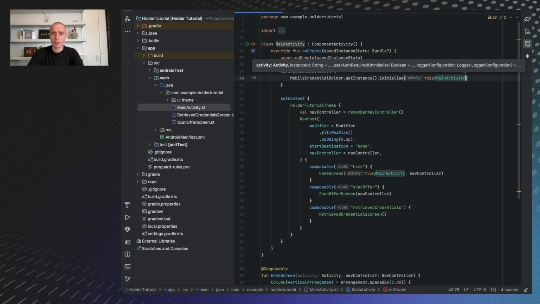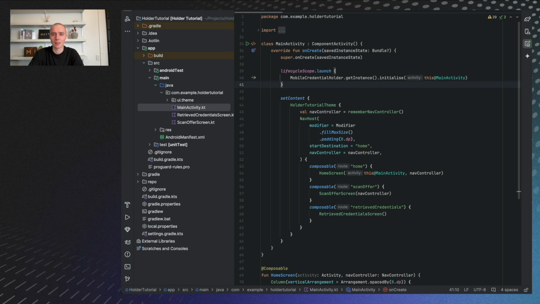In the set of parameters you can see an activity. Yeah, it's needed for some calls that may require biometric authentication of the user. Then the instance ID. Saying simply, it's like a user ID for apps that can support multiple users. Then a flag that defines if user authentication, such as a fingerprint, will be required when initializing. Remember, we have an accent on security. And lastly, the logs configuration that can help you with debugging. You can read more about the function parameters in our SDK documentation. Link is at the usual place. The only required parameter is activity, so let's keep it simple today.